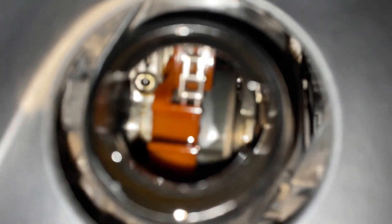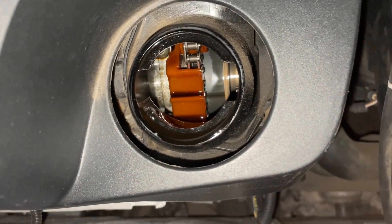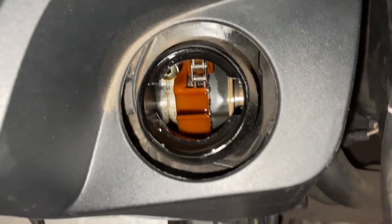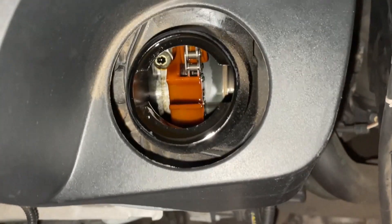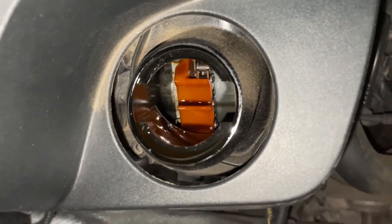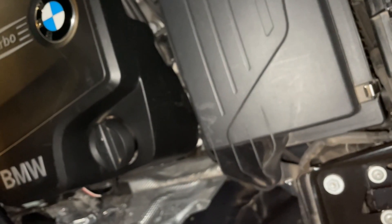You can see the little cover over the timing chain — the chain runs in and under that cover, which just stops oil from flicking up through this hole here, as part of the chain guide system. Notice the colour in there — it's a very oil-soaked colour. I'll show you that part off the other N20 engine I've got.